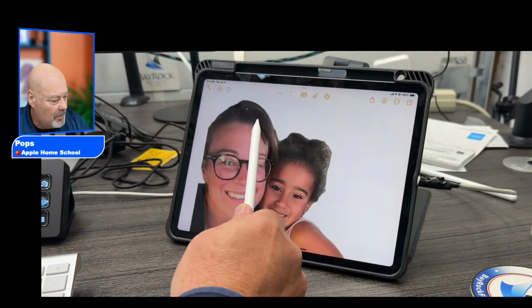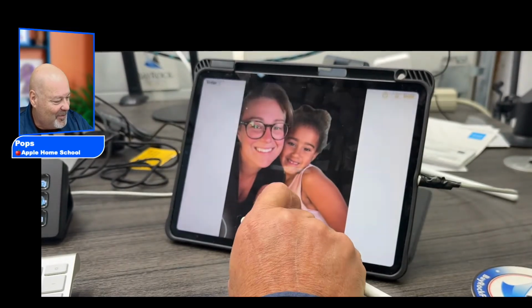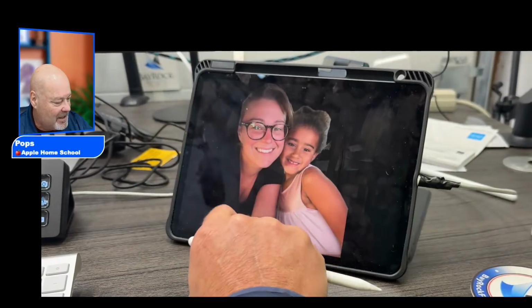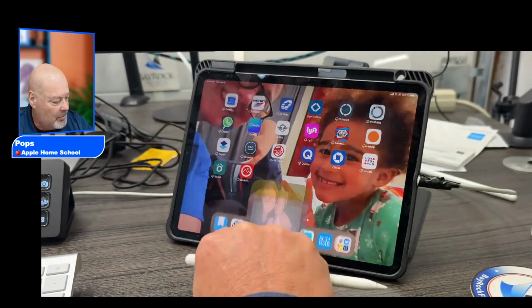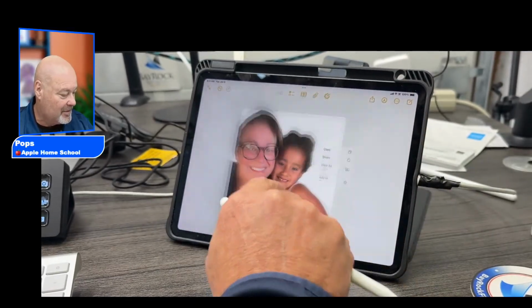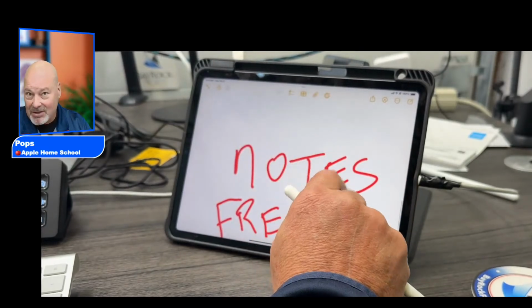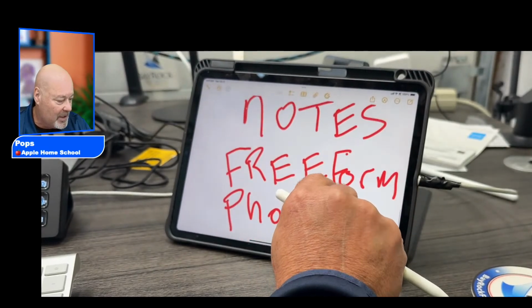I'm going to delete that. Uh-oh. I'm going to hold my finger on it, hit cut. Oh, what did we do? Done. Okay, what am I trying to do? I'm going to hit delete. There, I just deleted it. So that's the note that I'm playing with Caleb and Maddie.